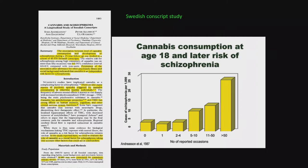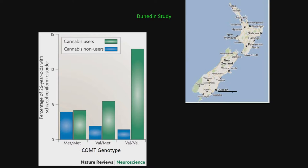This was repeated by a British group in Dunedin, New Zealand. You might know of this study. But they found that there's actually a genetic haplotype of the COMT genotype. COMT is an enzyme involved in the breakdown of certain chemicals, including dopamine, which is thought to be high in schizophrenic patients expressing symptoms of psychosis.